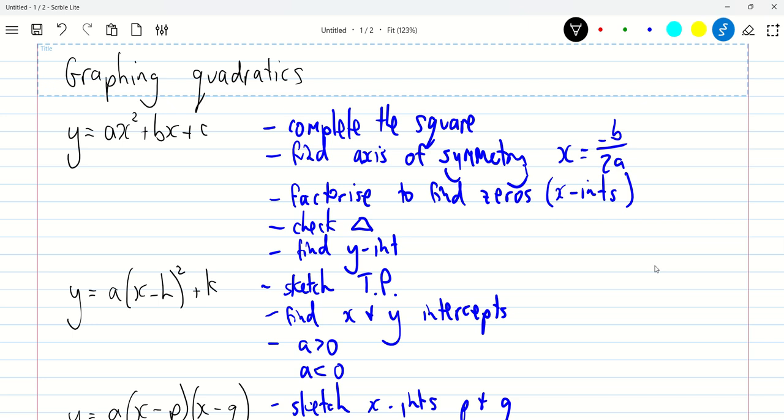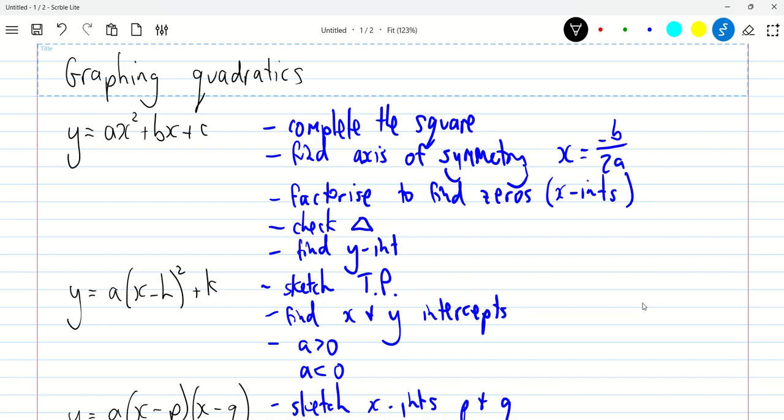Today we're going to look at how to graph quadratics. I guess the first thing to say is that there are heaps of different pieces of information you can use, and it's about being efficient and knowing the bare minimum that you need to be able to do it. You can do all these calculations: complete the square, check the discriminant, find the axis of symmetry. There are all these things you can do, but it's about what I actually need to do to be able to sketch this thing quickly and easily. So you don't need to do everything, because I'm going to throw a lot of things at you today.